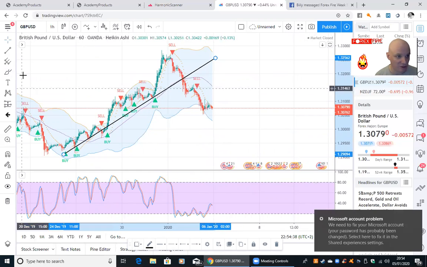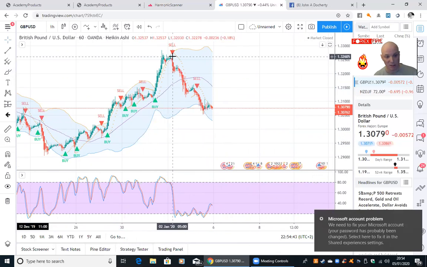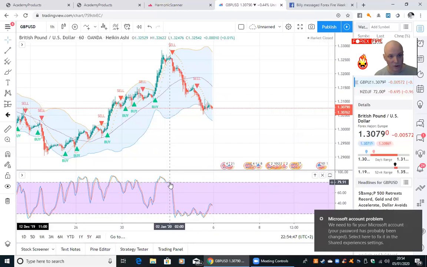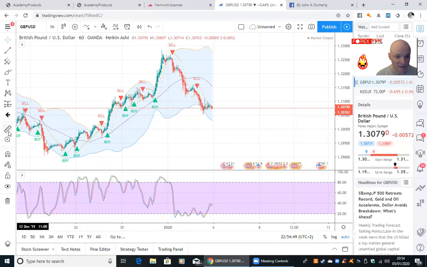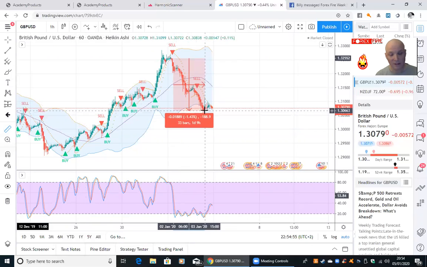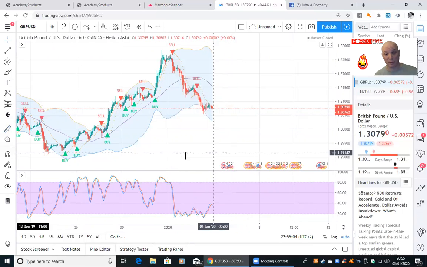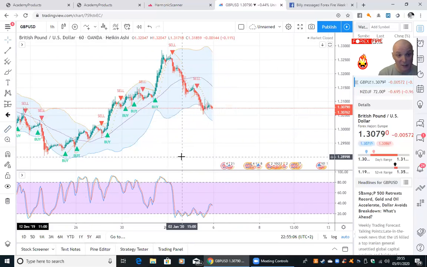So if we just get rid of that trend line for now, just as I explained that. Again, we were hitting the Bollinger Bands up here. Were we in the extreme? Yes, we were just on the boundary of that, and I would have personally got in on that sell there. And if I got in on the sell there and rode that down, there still hasn't been a buy signal or a buy indicator come on this yet. So this is currently sitting at around 181 pips on there, guys. So you can see the power just on what this indicator does.